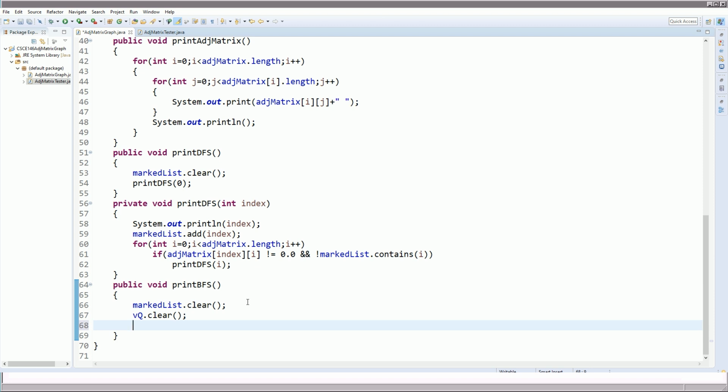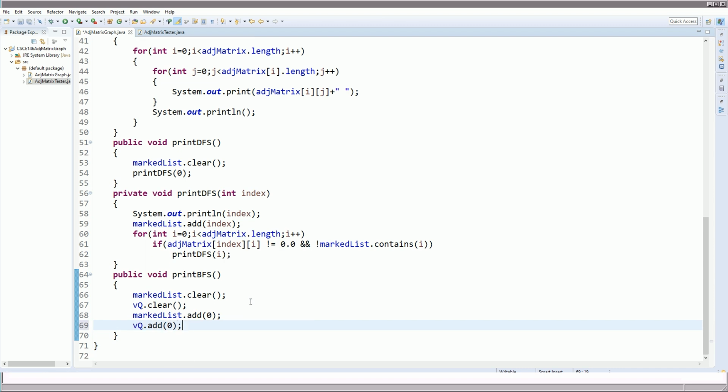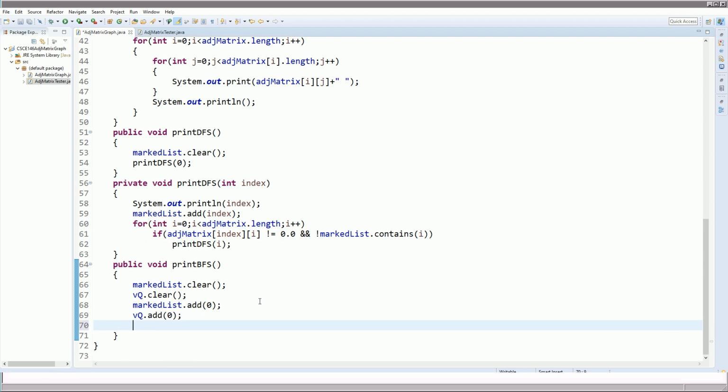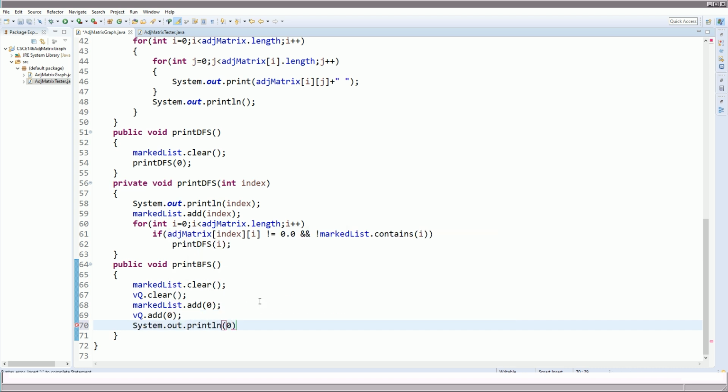And just like before, let's start from index 0, vertex 0. So what we need to do first is add that element to our marked list. Starting from here, we have to mark it. Similarly, we have to add it to our queue. And then, just to make sure, we're going to call system.out.println 0.